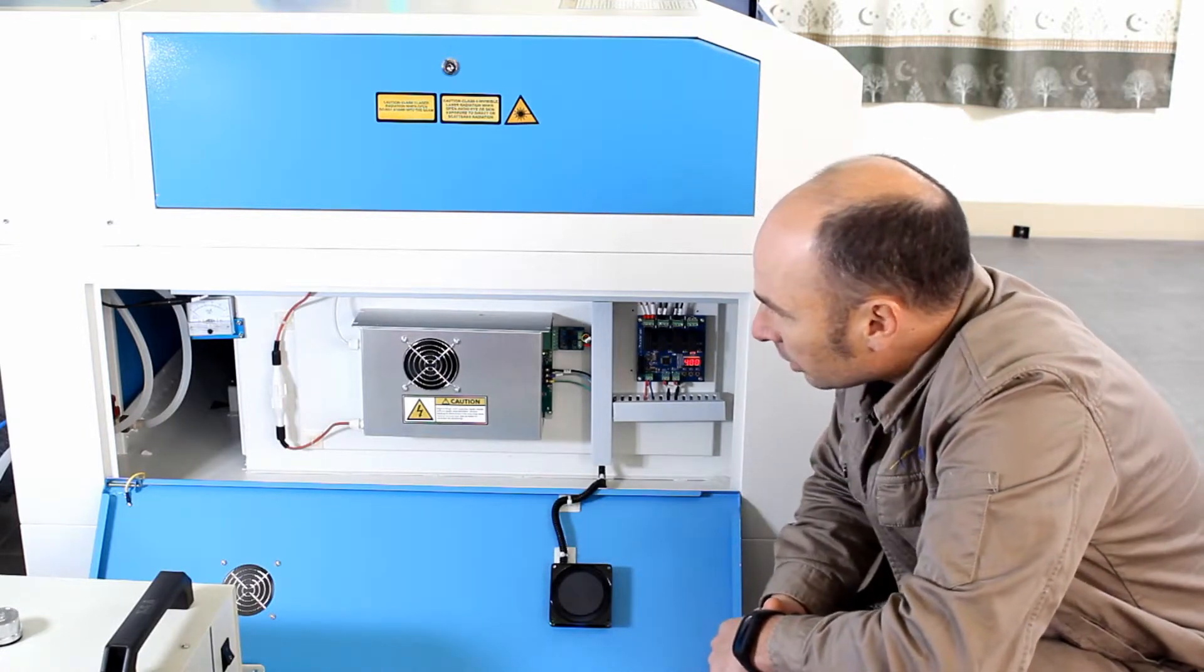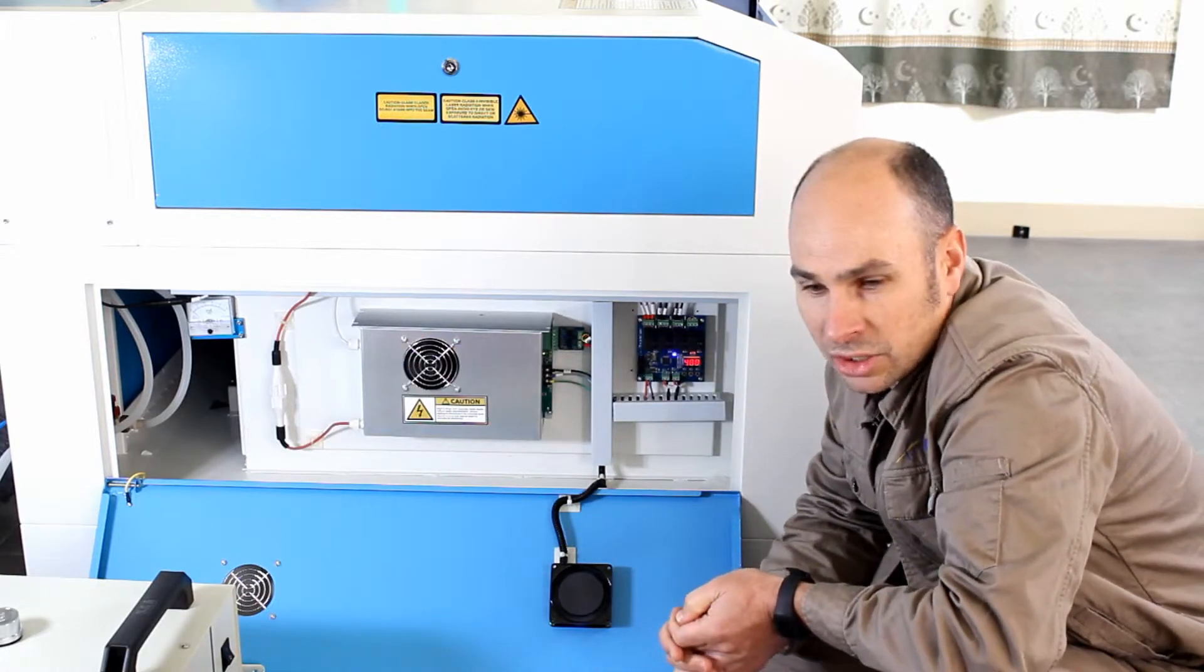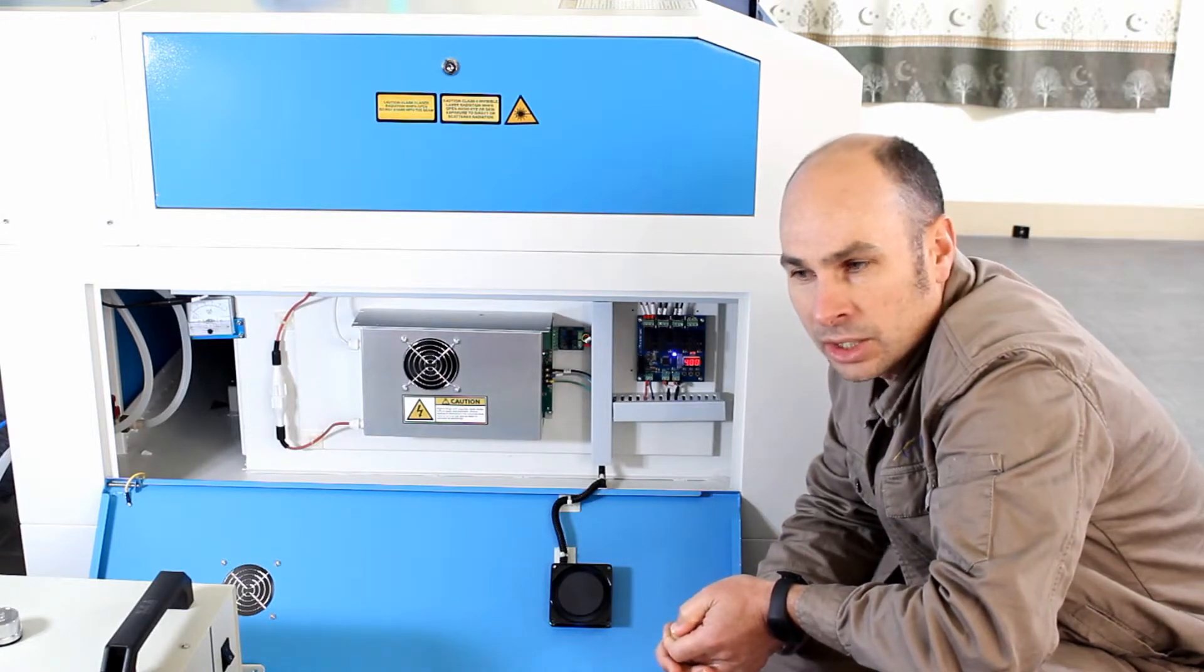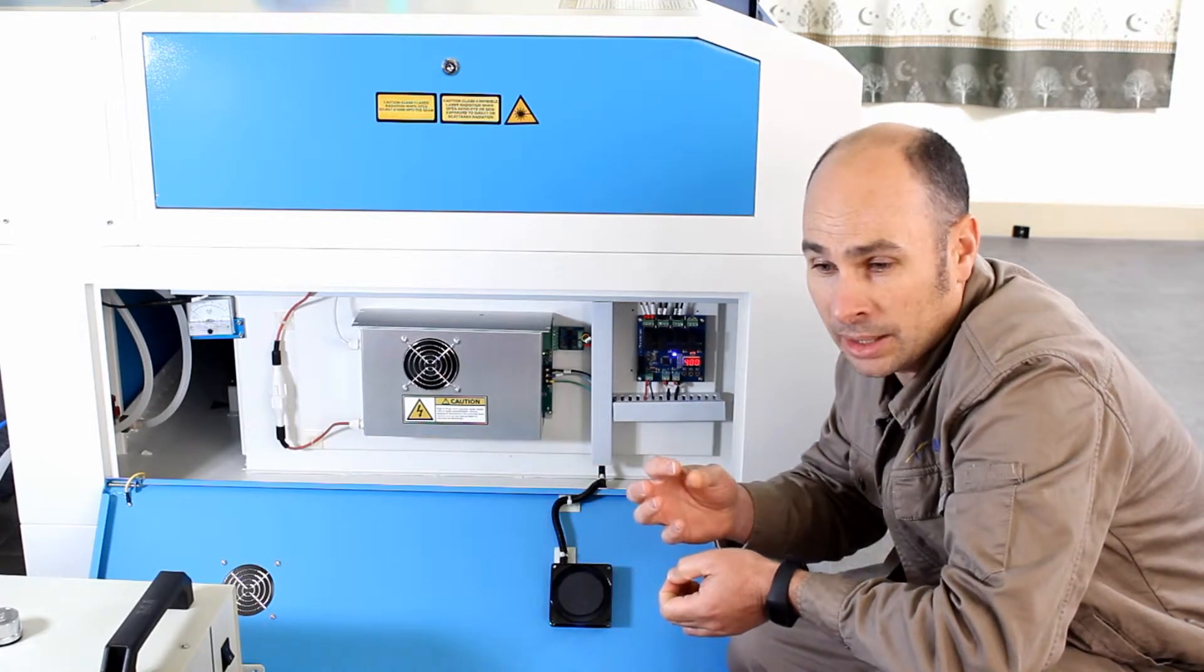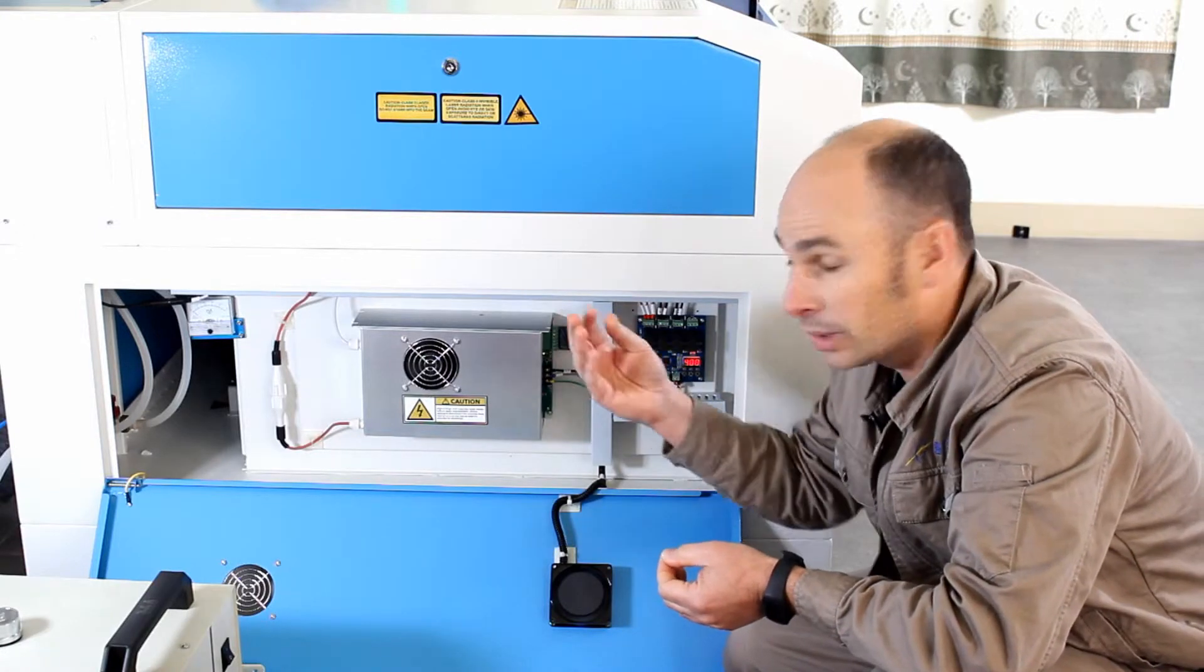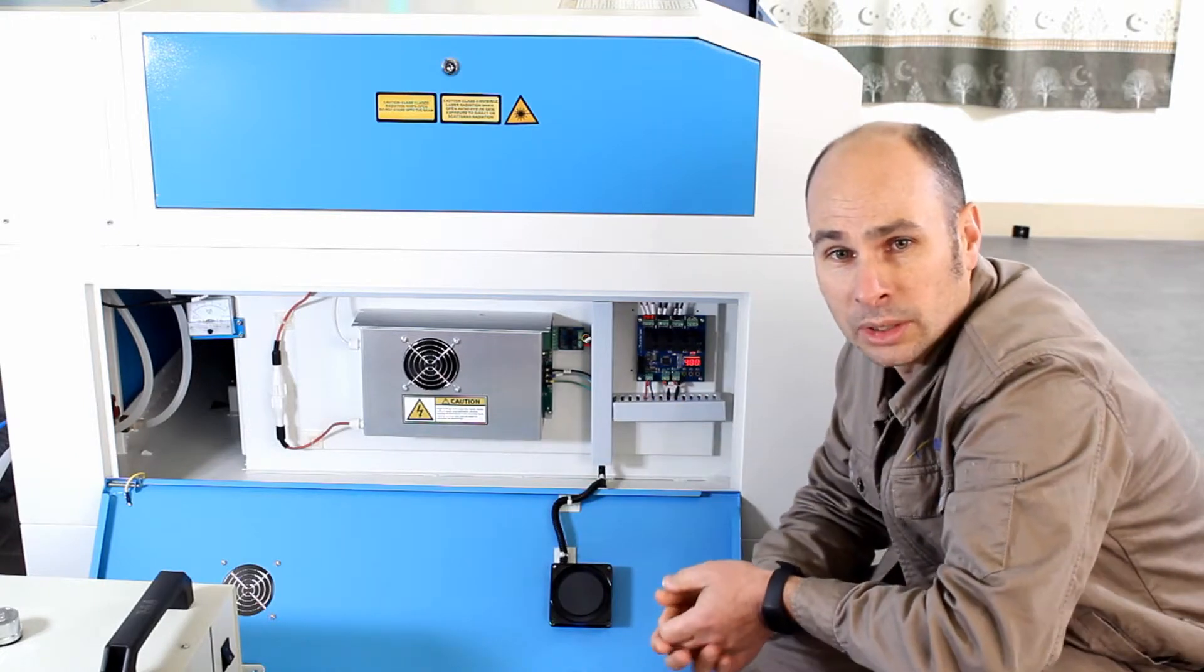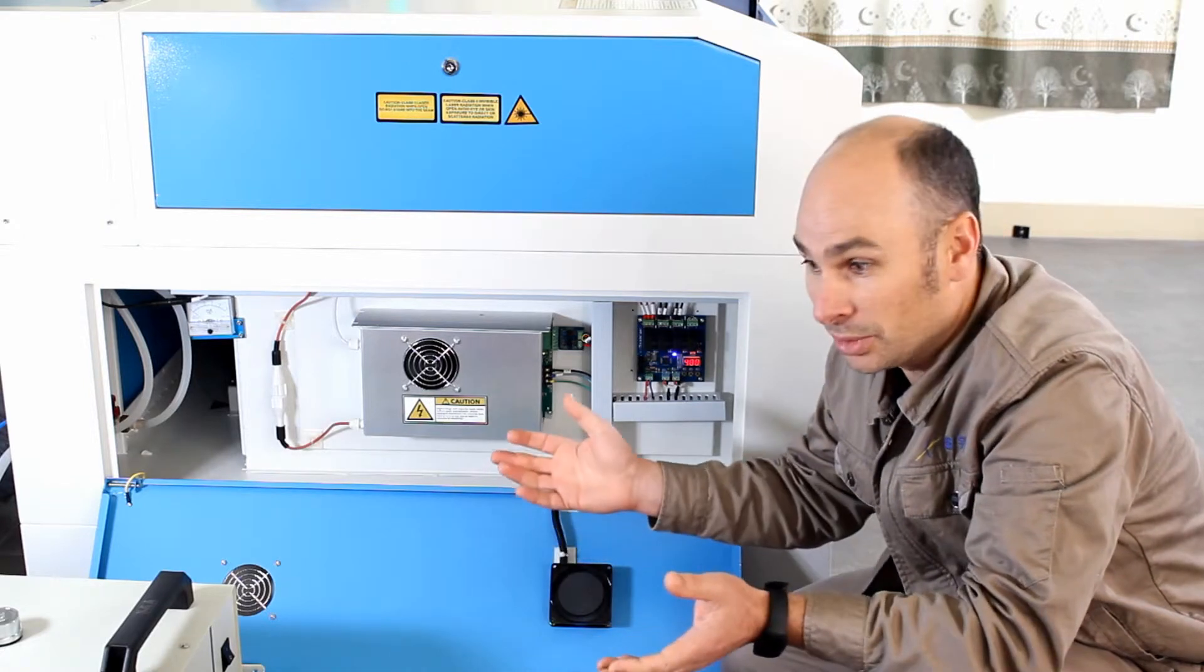Other things here that you would probably like to see is the milliamp meter over here. The milliamp meter is giving you an indication of how much power is actually running through your laser tube, and there is a recommendation from Thunder Laser on your milliamps with any laser tube. Speak with them about this because they can give you a good indication about how to actually manage the life of your laser tube by monitoring the maximum milliamps, maximum power that you're putting through your laser tube. You're welcome to abuse that. Push it hard as you like, but you do so at your own risk.